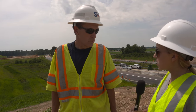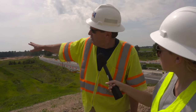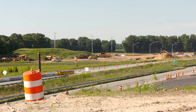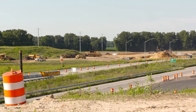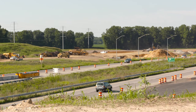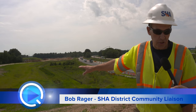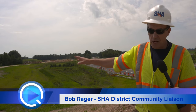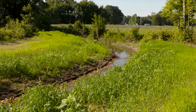So right now we're overlooking the mitigation area. Can you explain what that is and why it's important to the project? What we have over here is actually a staging area – a stockpile area. You see a lot of dirt going in and coming out. We're able to stockpile dirt on this site so they can move it onto the actual bridge construction site a lot quicker. But ultimately, this is going to be what's called an off-site wetland mitigation area. When all the work is done here, you'll see vegetation, you'll see a little bit of wetlands. It'll look like nothing ever happened there when we're done.